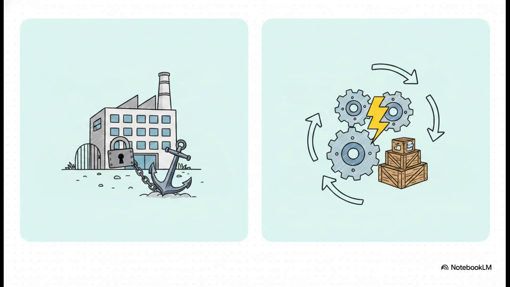Now, to really grasp how that equation works, we've got to contrast its two main ingredients. Let's go back to our chocolate factory. On one side, we've got fixed costs. These are incurred on fixed factors, meaning they are completely independent of your output. Think about the rent for the building, the interest on your factory equipment loans, or your property taxes. The simple, kind of harsh reality of business is that your landlord doesn't care if you didn't sell a single chocolate bar this month. That rent is absolutely due. That's why we call them unavoidable costs.